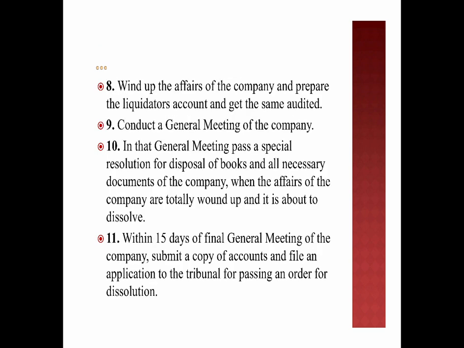Then wind up the affairs of the company, prepare the liquidator's account and get the same audited. Then conduct a general body meeting of the company, the last meeting. In that meeting, pass a special resolution for disposal of books and all other necessary documents of the company when the affairs of the company are totally wound up and it is about to dissolve. And within 15 days of the final general meeting of the company, submit a copy of accounts and file an application to the tribunal for passing an order for dissolution.